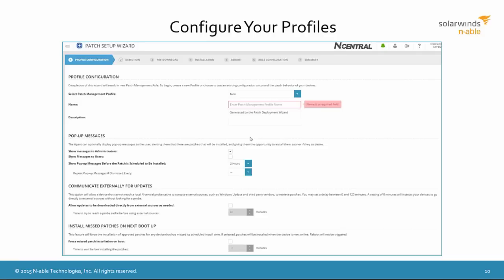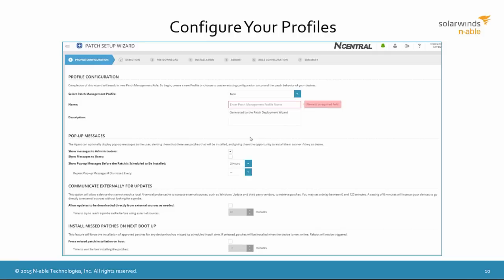That means you probably need fewer profiles within your system than you might have otherwise needed. It gives you much more control when you get to the scheduling side of things over detections, downloads, installs, and reboots, because all of those items have been moved into what we call maintenance windows. There's a bunch of great additions that come along with maintenance windows that I'll talk to you about in a few minutes. So, our patch profile then doesn't contain schedules.